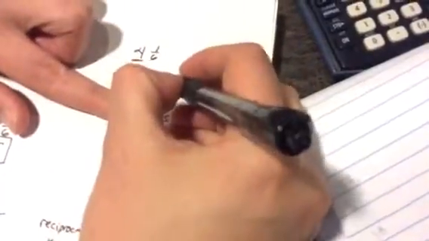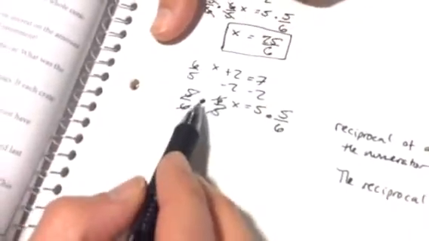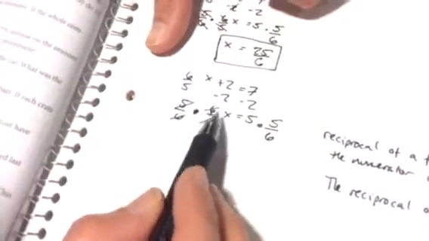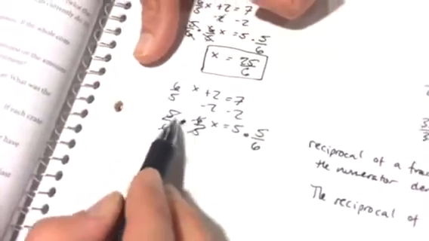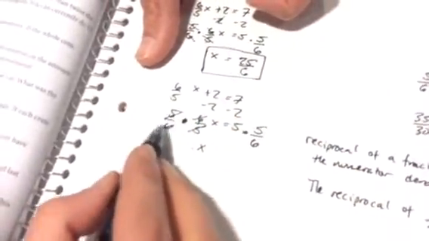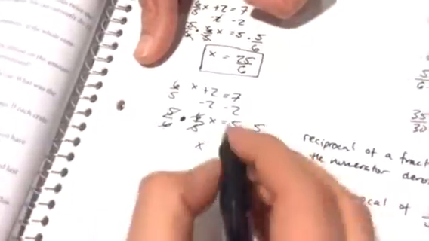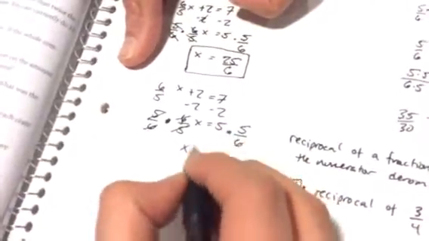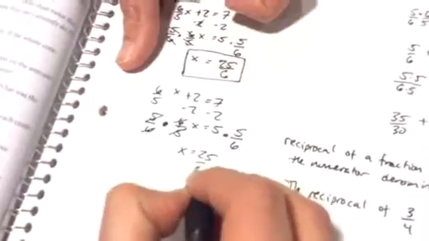But realize this only works for multiplication, because when we multiply 2 fractions, we multiply the numerators and we multiply the denominators. Okay. So because this is a fraction being multiplied, we can multiply this fraction by its reciprocal, and that's when we can do the 2 cancelings. Okay. And so, since we multiplied by 5/6 on this side, we multiply by 5/6 on this side, so we get that 5 times 5, which is 25 over 6. And then we're done. Okay. So yeah, let's try to do some more of these problems.